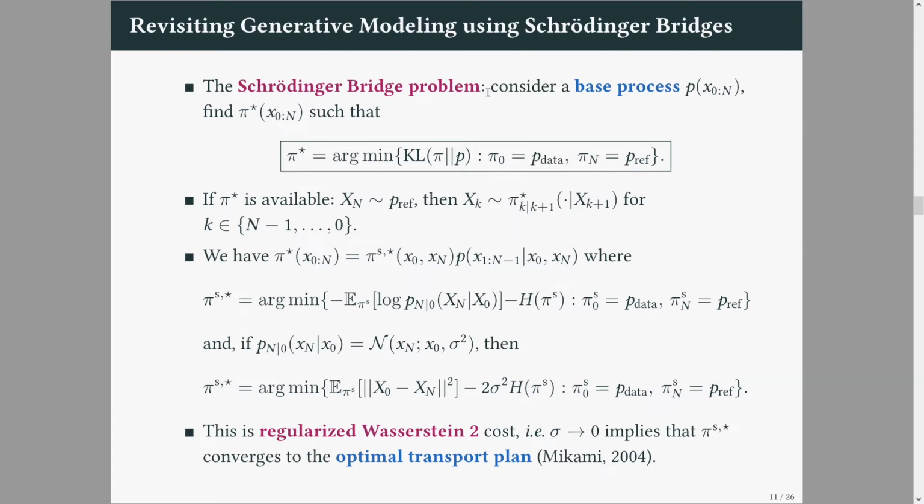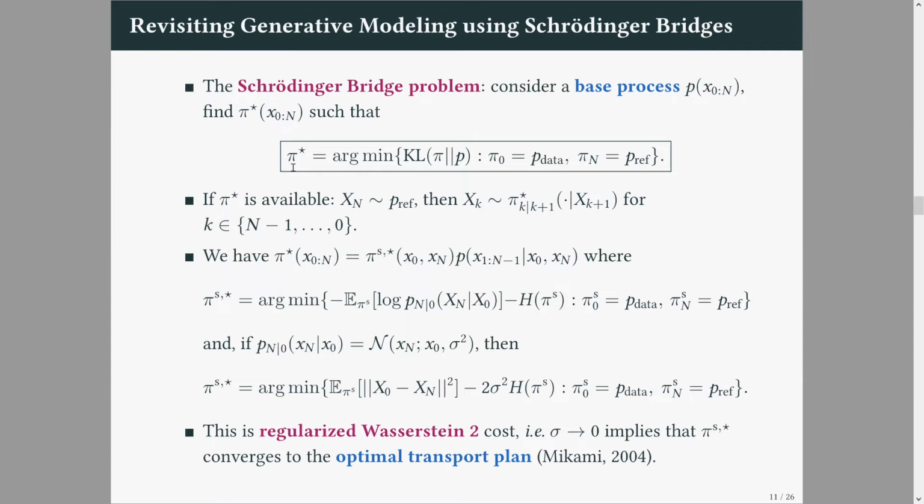And what I'm interested in finding is another distribution pi on the same path space. So that's going to be another density on x0, x1, x2, up to xn, which is such that you minimize the KL discrepancy between pi and p, subject to two constraints. The marginal distribution of pi at time 0, denoted pi naught, corresponds to the distribution of the data. The marginal distribution of pi at time n, denoted pi n, is equal to P_ref. Think of it as the multivariate standard normal. The solution to this problem is denoted pi star. So that's the distribution I'd like to identify. I want to find the distribution which is closest to this base process, but which has fixed original and terminal marginals.